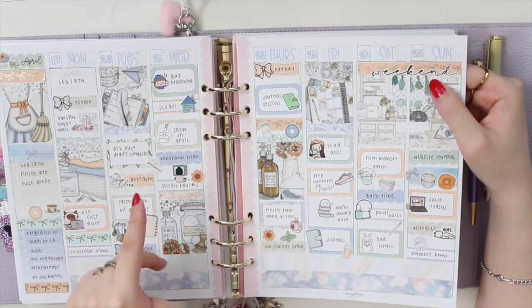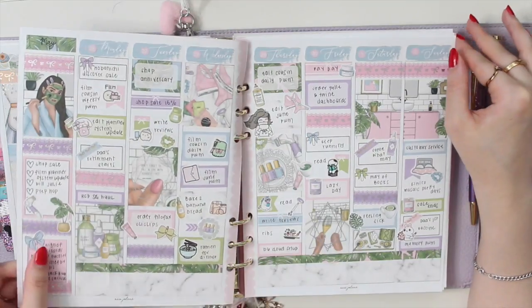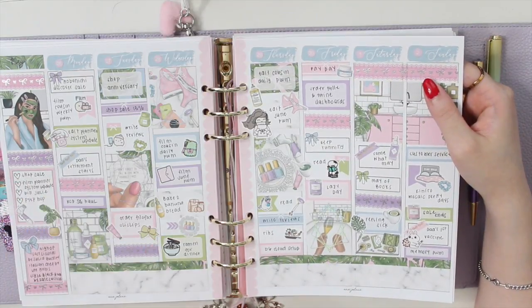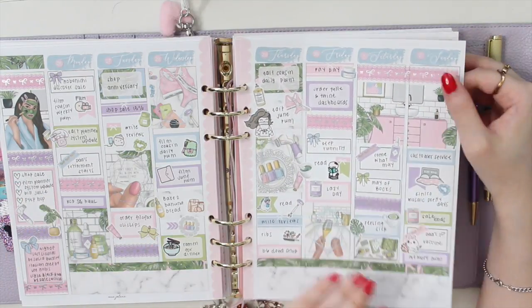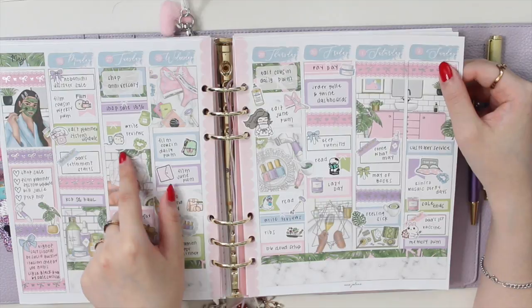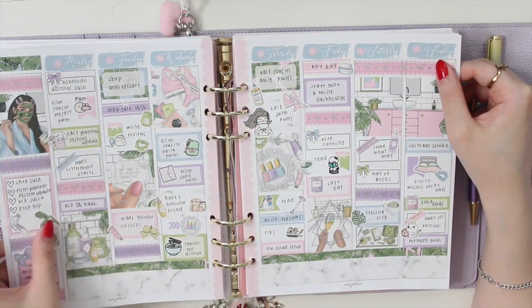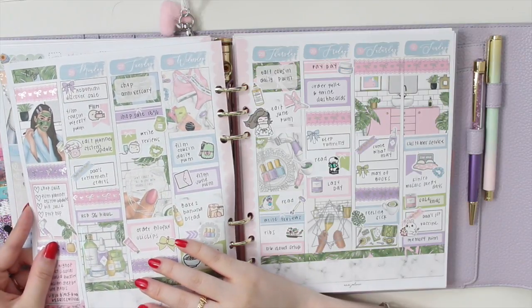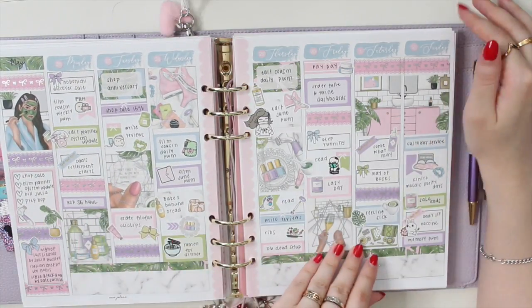I just haven't gotten used to this kind of colorway yet, but the next week after that I went back to my usual style and I used a kit from Paper Crown Planner. I love these kind of geometric border overlays, and that is from Rose Colored Days. I don't know if you guys can even see that, but they're absolutely gorgeous. I love this kit.